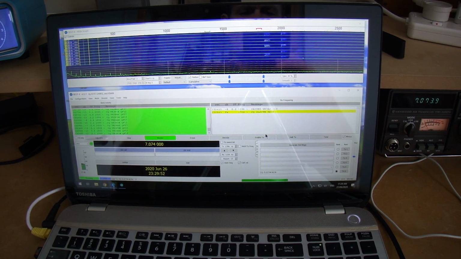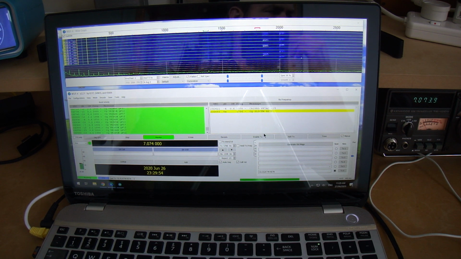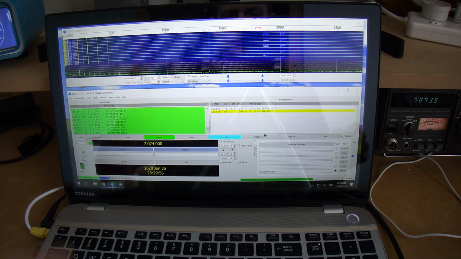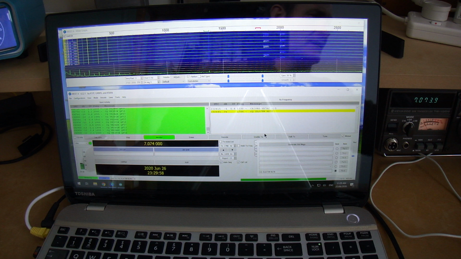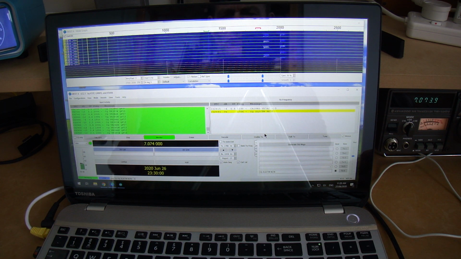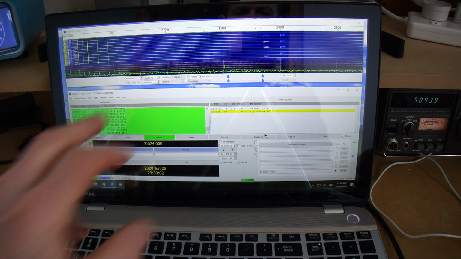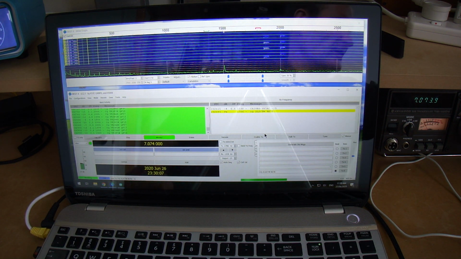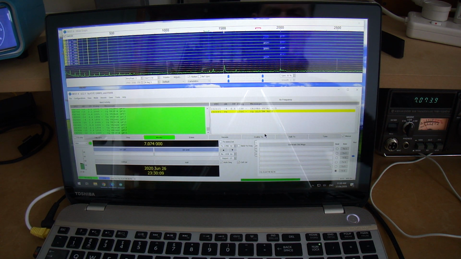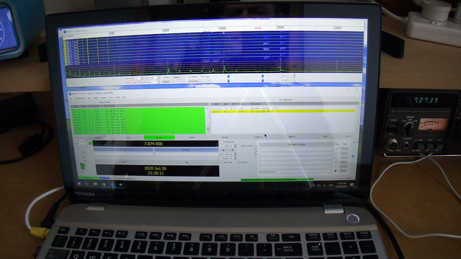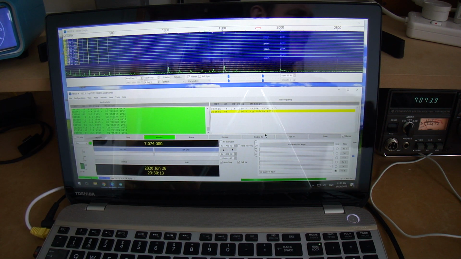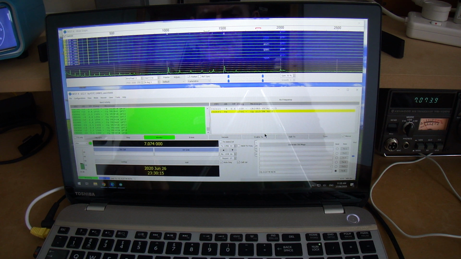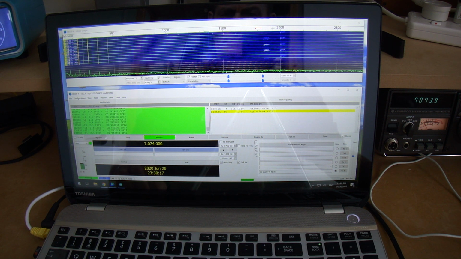Just for interest's sake, for testing purposes, I had a signal generator sitting on the side, just providing some frequencies, just to confirm things were going. Here it is coming through there. If I drop that down another 500 hertz, it should drop down to about there somewhere. Errors coming through. Let me just turn that off. So let's see if I can decode this guy here as he stopped transmitting.